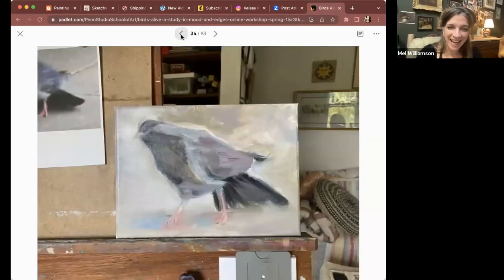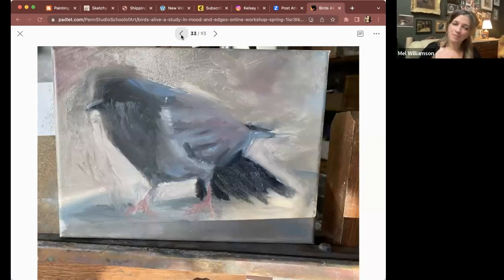Well, I was thinking about how you do your backgrounds, and I thought some of it has to maybe echo what's going on with the bird, but then I thought, I don't have the pink anyplace else, and the feet seemed really important. I thought if I add some pink, that'll resonate. It'll look weird if it's just pink there. So I wanted to add some more just to make it resonate a little bit. Awesome, and I bet that was partly intuitive too.